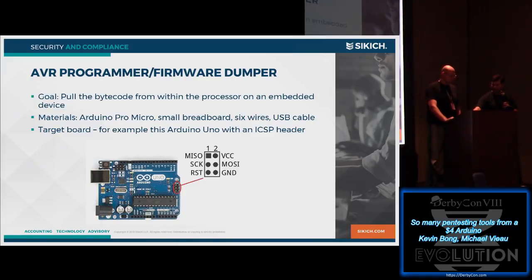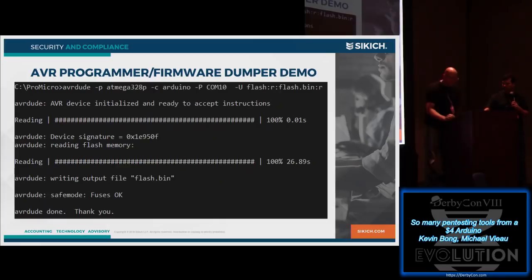Then we connect that up to the appropriate pins on our target device. Once we've connected that, we can use a program called AVRDUDE, which in this case we've told to use -c arduino, meaning use Arduino as ISP as a programmer, -p ATmega128P, or 328P, that's the actual chip on our target board, on that Uno board we were looking at. It just dumps out the firmware to a file, and we can inspect that file. I'm not going to open up that now because we've got more to look at.